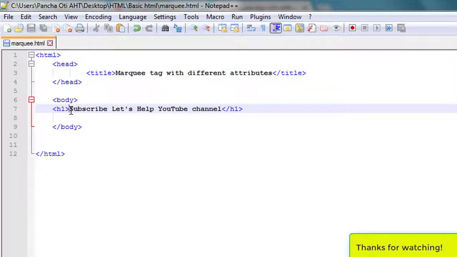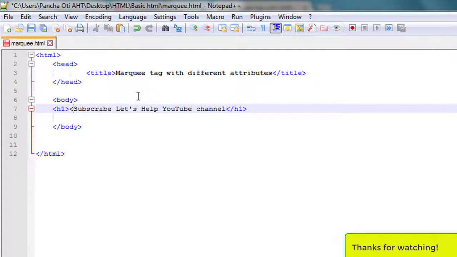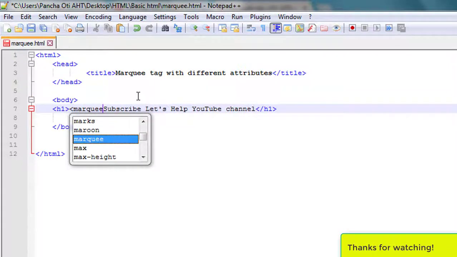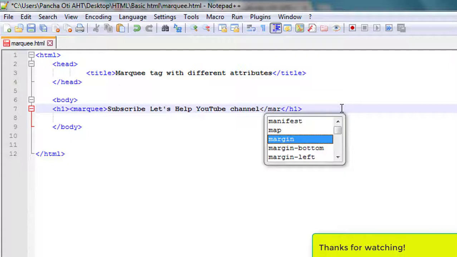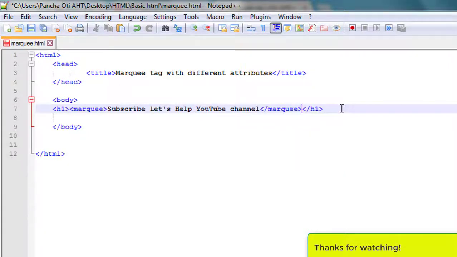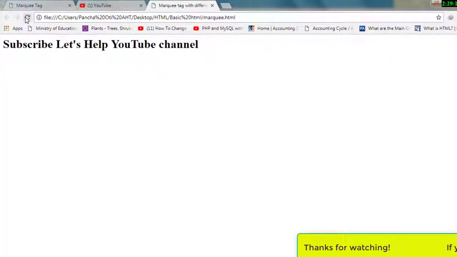So let's put the marquee tag. What will happen to this text? As I already mentioned, the marquee tag is a container tag, so I have to close this marquee tag too. I'll save this and refresh the page.